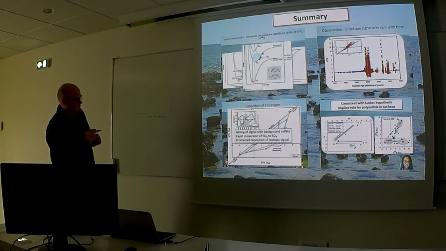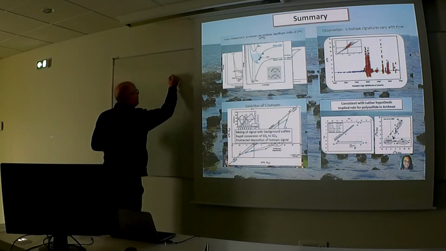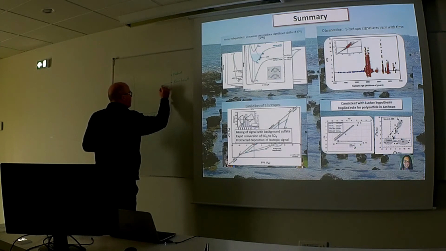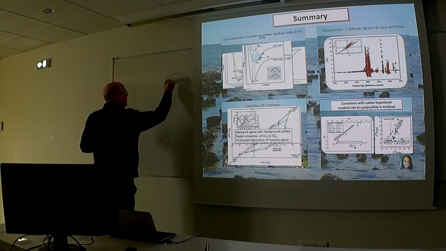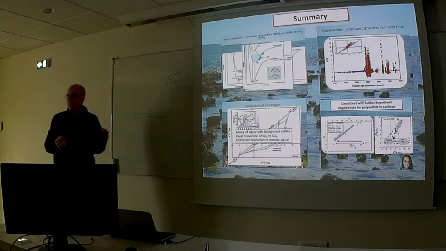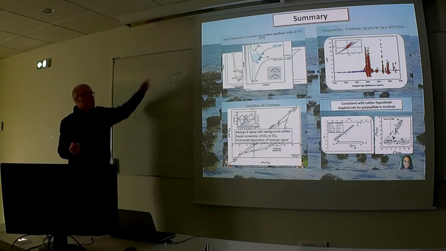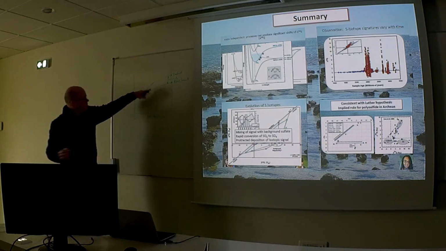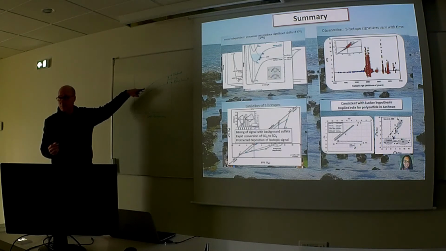So if we looked at sort of a Rayleigh type effect, you would expect to start off with a curve something like this, with this difference here being the fractionation for that reaction, or being associated with the isotope effect for that reaction. And the reactant will, as it's consumed, drop, and the product will chase it.